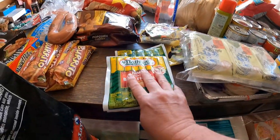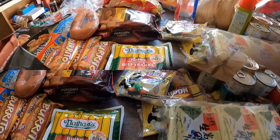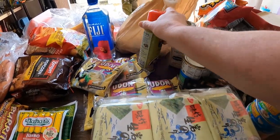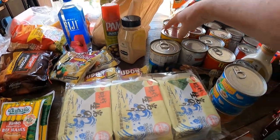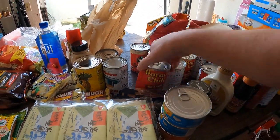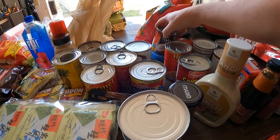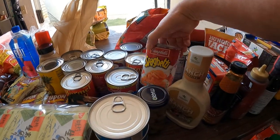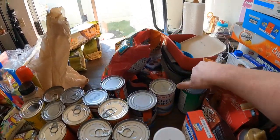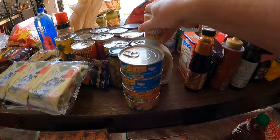What else we got? We got some Nathan's Jumbo Franks. That's where they do the hot dog eating contest every year at Nathan's. Got my wife a water bottle. Got some udon noodles. Got some yellow potatoes. Got some olive oil spray. Some more garlic powder. Looks like pineapple slices. Some SpaghettiOs. Some mackerel. Chili, beefaroni, coconut cream, coconut milk, more chili, some spaghetti, more coconut, more mackerel, more coconut cream, some ranch, some olives, some cat food and cat treats.